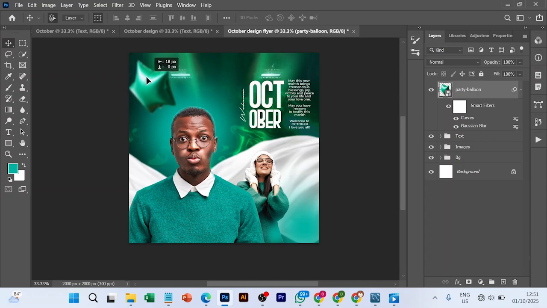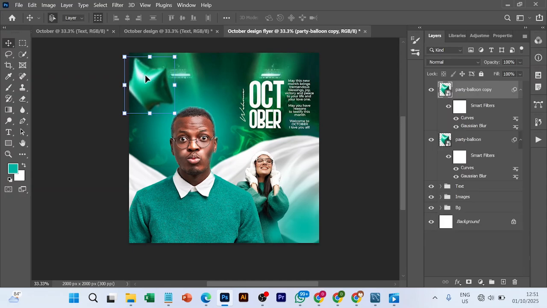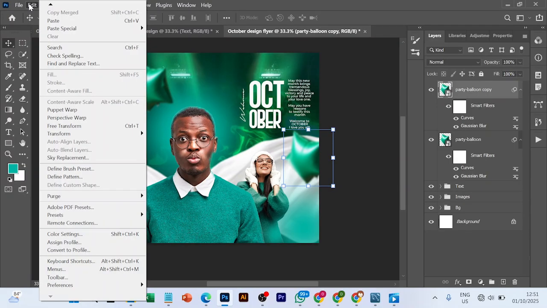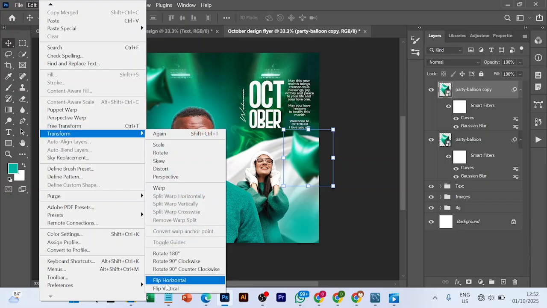and I'm moving it to the side. Ctrl G to duplicate, and I'm going to drag it here. Drag it here. Let's go to edit. Let's go to transform, then flip horizontal.